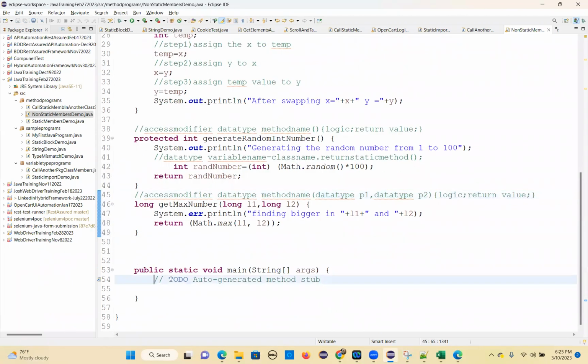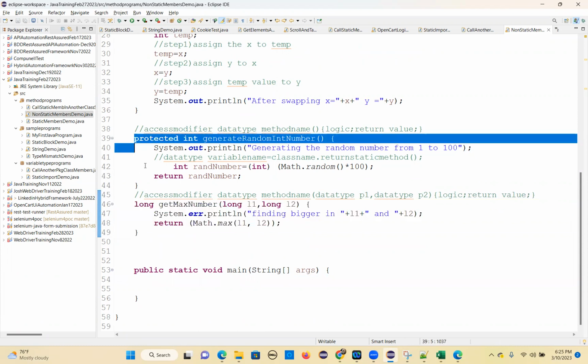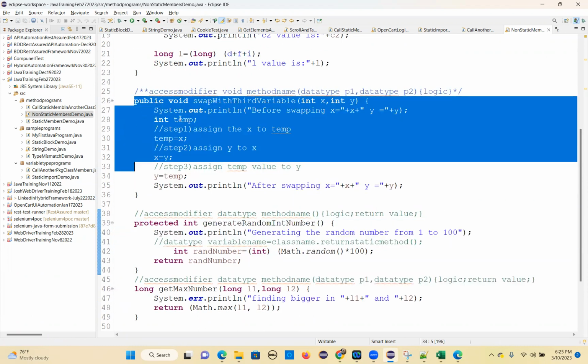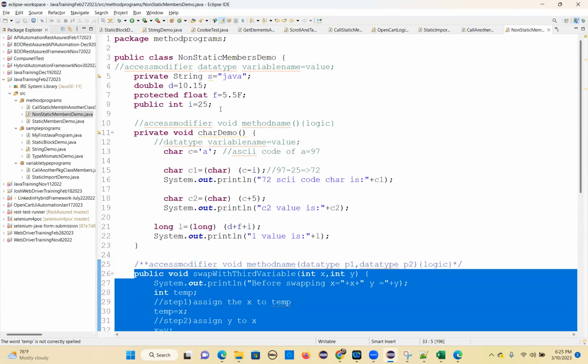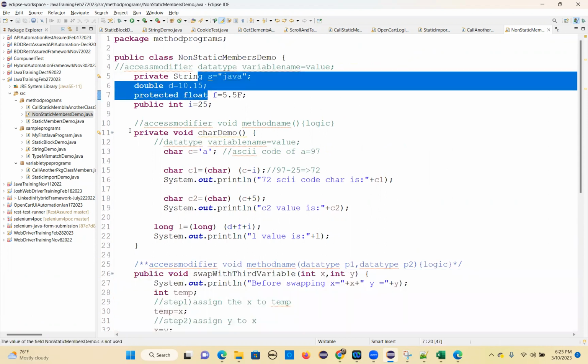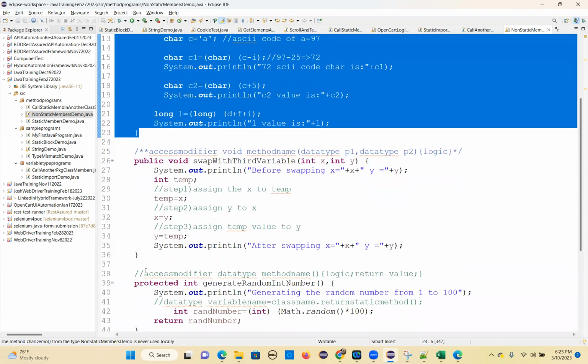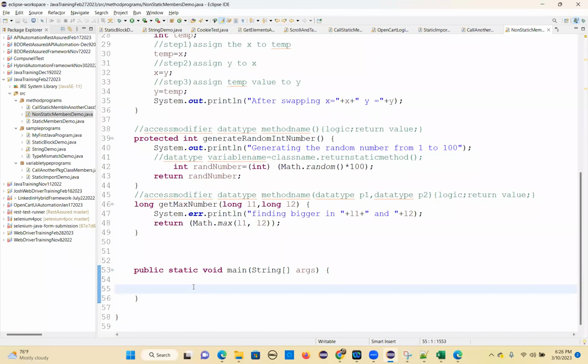That's it. Now let's go and call this. This is one method. This is another method. All void methods are there. Parameters are there. Sorry, global non-static variables are there. We have all types of non-static data. This is the non-static data. These are the non-static methods. Then how can you call them in the static method?